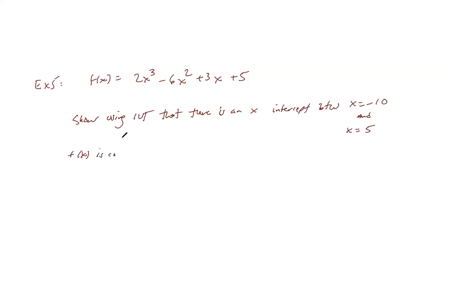So f of x is definitely continuous on the interval that we care about, in this case, from -10 to 5, right? That's for sure. How are we going to show that there's a 0 in between these things? Well, we're going to use that concept that I just stated a second ago in a pretty broad way. The way that we're going to do that is first by just calculating the y values, right? We're going to calculate f of -10. We're going to calculate f of 5 and see what we get here.